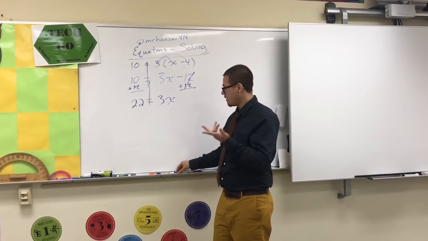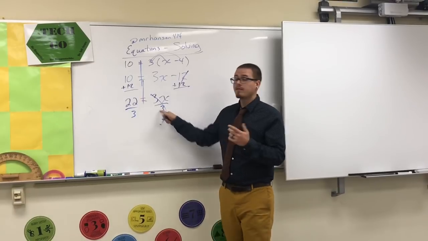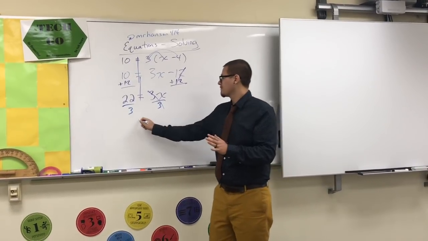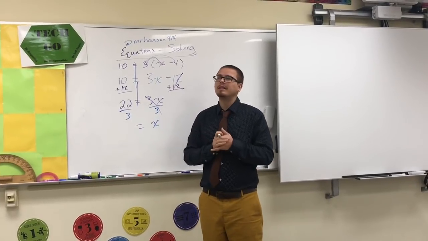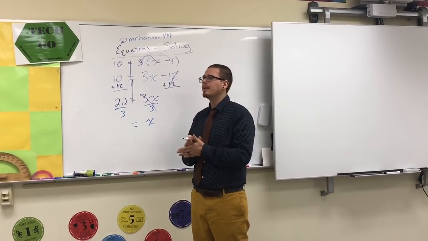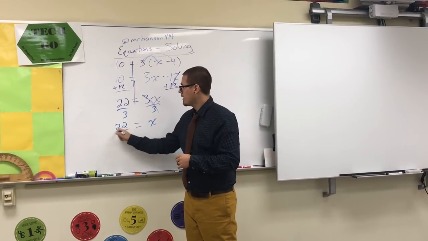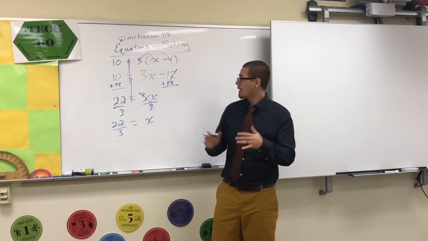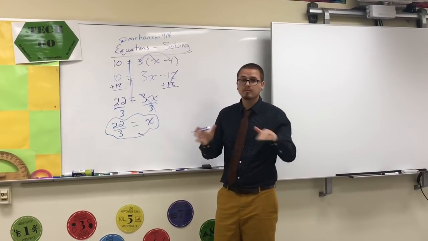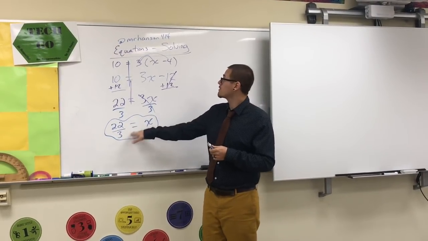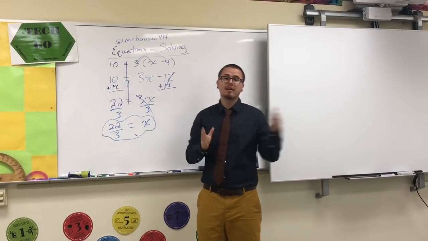3 times x, you undo it by doing division, divide both sides by 3. 3 divided by 3 is 1, so that's 1x. Who cares if it's on the right-hand side, it doesn't matter. We get 22 divided by 3. 3 goes into 22, it's not even, it's not 21, but that's okay. So I can put 22 over 3, or I can write it as a mixed number. I'm cool with it as a fraction, because fractions are numbers too. Don't discriminate. So what we're saying is we put 22 divided by 3 in here, it'll keep it balanced. The left side will equal the right.